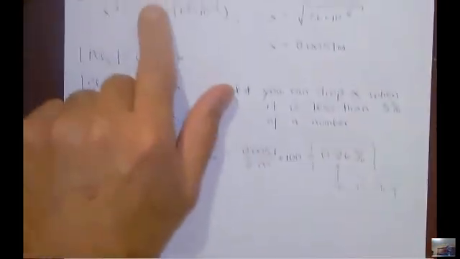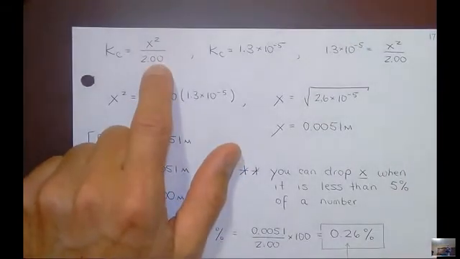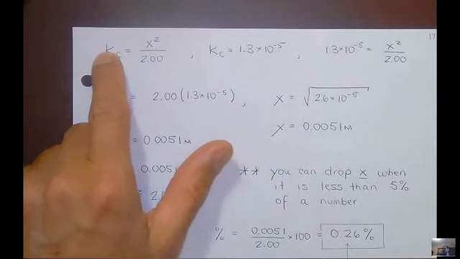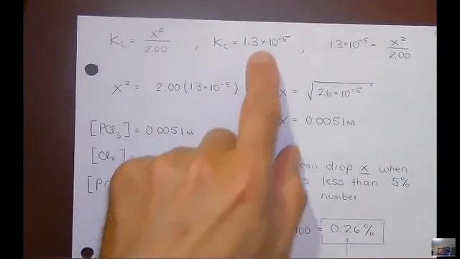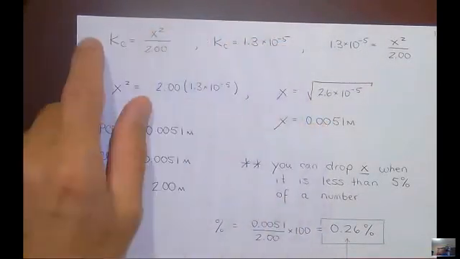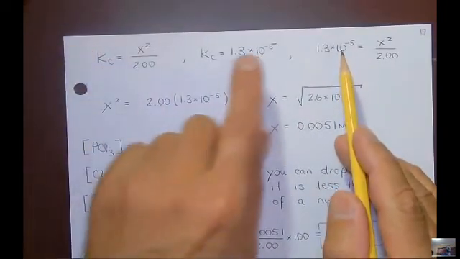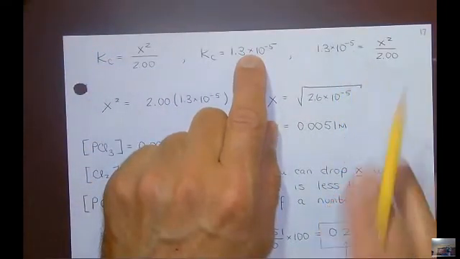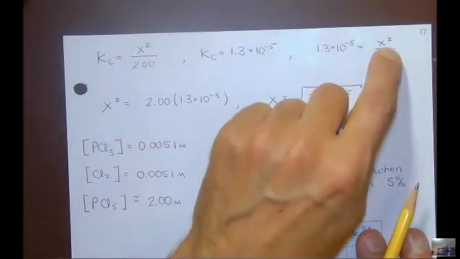Okay, let's see. If I drop the x, look how simple my equation is. First thing I do, I have the value of Kc. I'm sorry I didn't write it. I have it over here. So Kc is 1.3 times 10 to the minus 5, so I plug that in there. This was given at that temperature. That's the equilibrium constant. So I just now have to take this very simple equation and solve it for x.